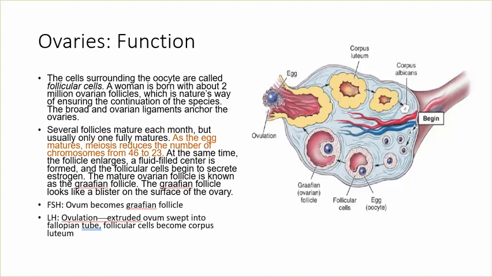Now, what's happening is the FSH causes the follicular cells to start to undergo mitosis. So you get more and more of them. And they're producing estrogen. So the amount of estrogen goes up and up and up. And the amount of estrogen then inhibits the release of any more FSH with negative feedback. So at any given month, only a few of these follicles have been stimulated enough to start this process.